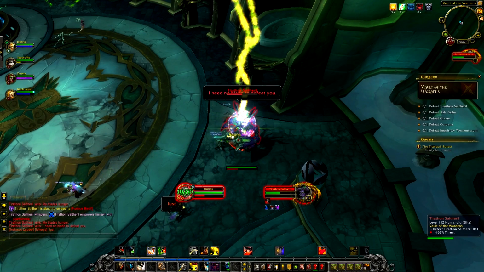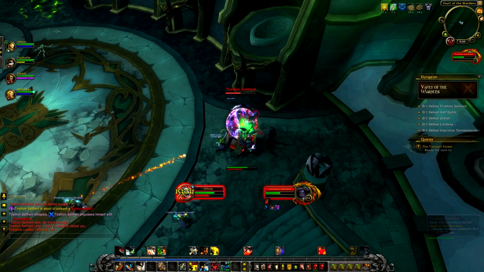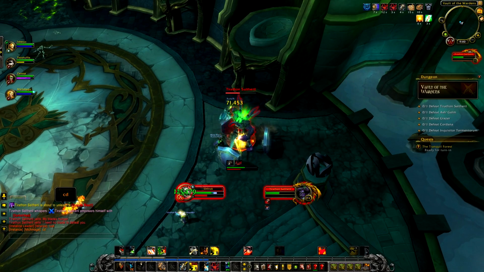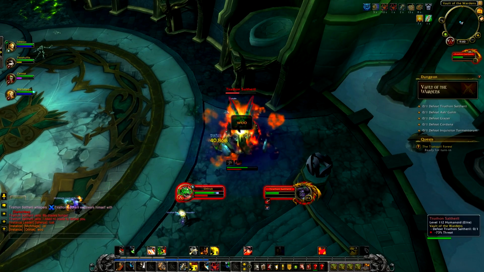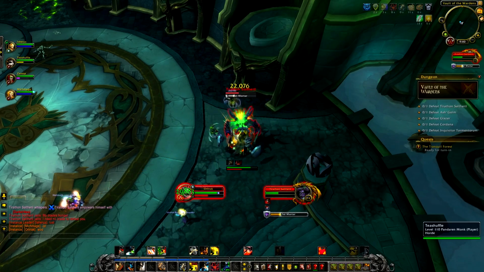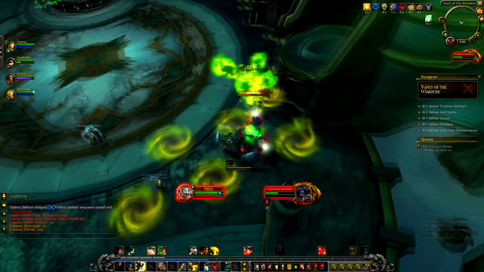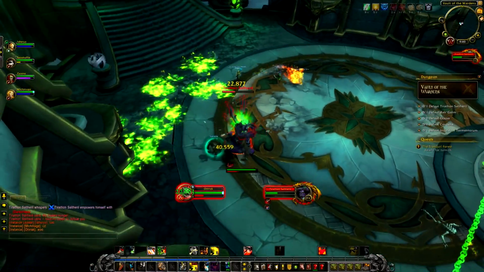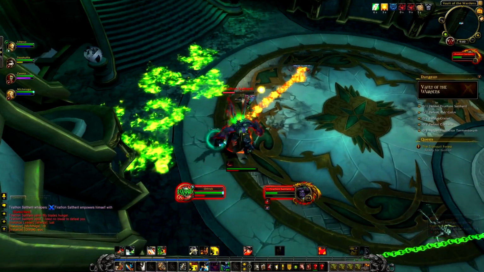Now, I say it's overtuned because you can't really kill him right now without a seriously artifact-modded group. Despite the scaling, they haven't worked out the scaling on the artifact weapons. So somebody who's level 108 with a lot of artifact power has significantly more DPS than somebody who's level 100 with an artifact. The scaling just doesn't seem to work for them. So unless you have a really good group for that, you're going to need Bloodlust.